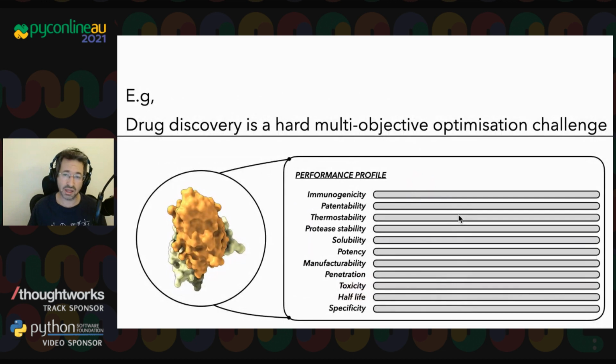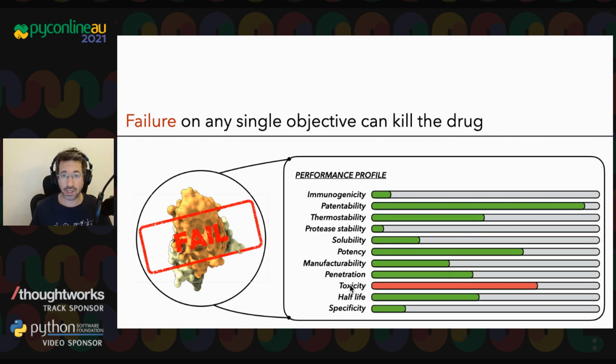I got exposed to this in the field of drug discovery. I worked in a biotech lab with protein engineers, and what I learned there is that in order for a protein to be considered a viable drug for our health, it has to pass rigorously many tests. Here I'm just listing a few characterizations that a protein has to abide by, and it takes only one for a drug to fail the test. And before the days of COVID, these sort of processes would take up to a decade, and these are very expensive, like millions and billions of dollars. So if something like toxicity doesn't pass, you want to learn about this as soon as possible, and hence the need to optimize for multiple parameters simultaneously.